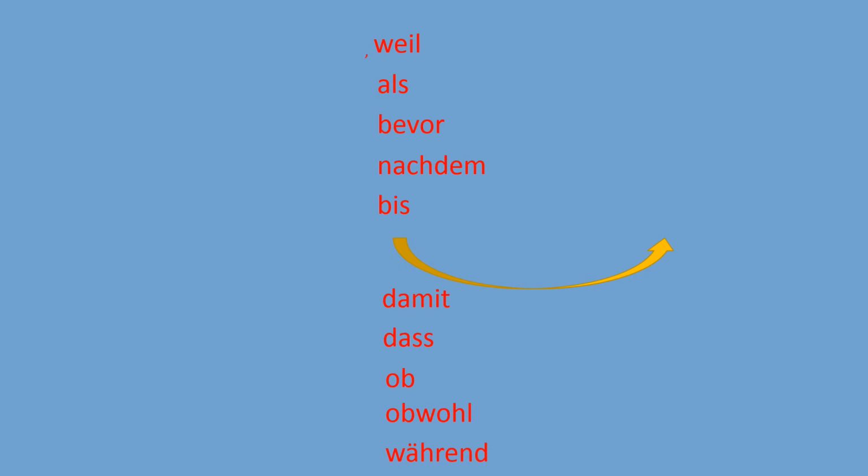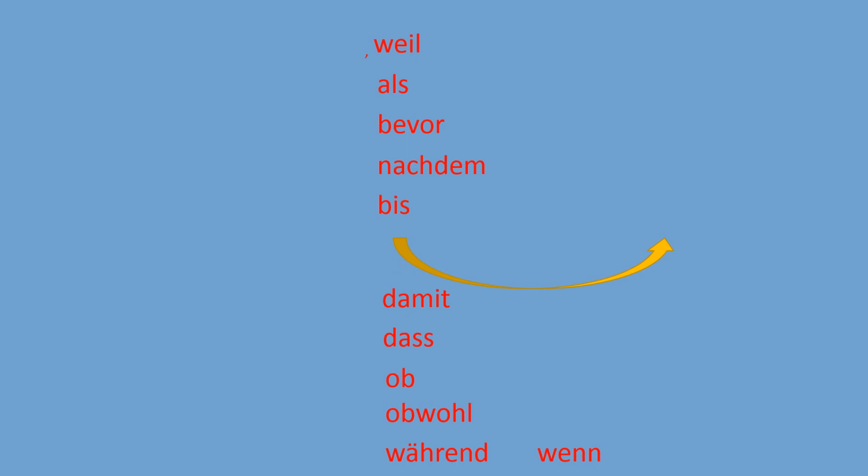Then we have während, while, whereas. For example, I'm sitting at home while my friend is outside, goes out. And the last is wenn. So wenn is conditional if, whenever. For example, when the weather is nice, I go for a walk. So those are the so-called subordinating conjunctions. And each and every one of them will push the verb of a sentence to the very end. Please keep it in mind.